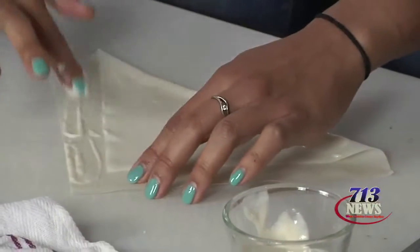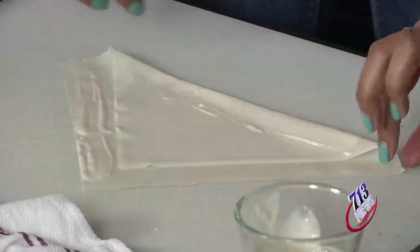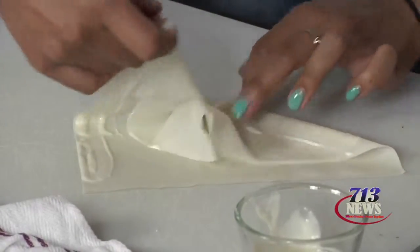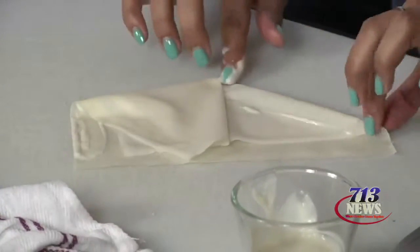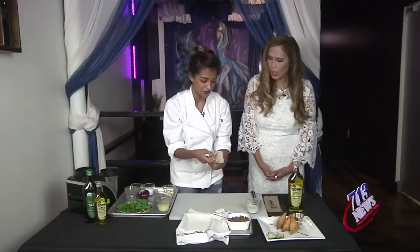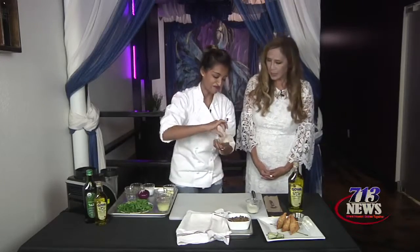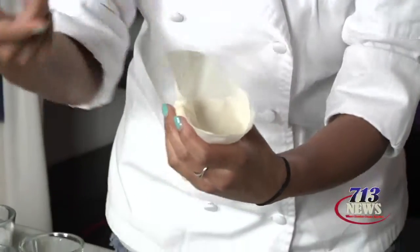I know, it's food, it's hands-on. Yeah, that makes it even more tasty. It definitely does. And so we create a pocket like so. So you're creating like a cone, if you will. Oh, yeah. I see. And then once you have the folds opened up inside, this is where the stuffing goes.